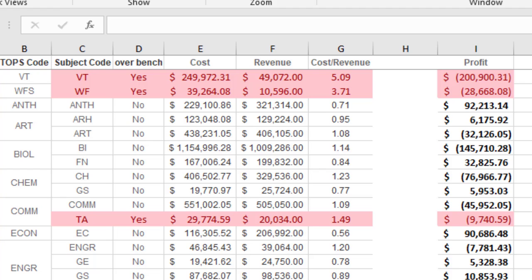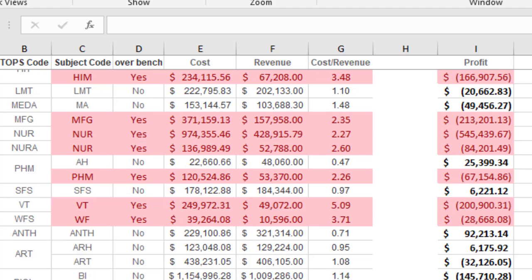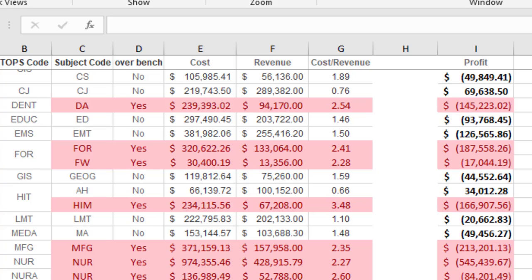I mean, you know, some of them are very expensive. I get that. I totally get that some of these programs are very expensive. But the problem is the ones that are very expensive, only some of them are getting flagged by RSC. So if we're actually interested in expense, then I'm not entirely sure cost over revenue is letting us look at expense. Okay, so let's look at one more issue I've got with cost over revenue before we wrap this one up.